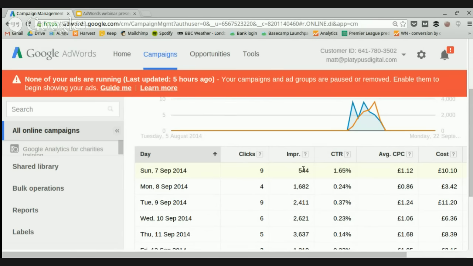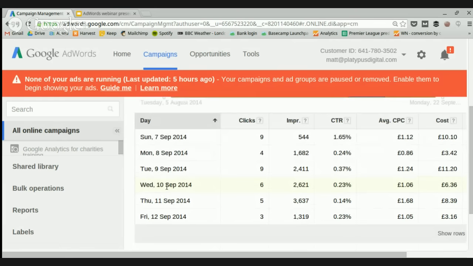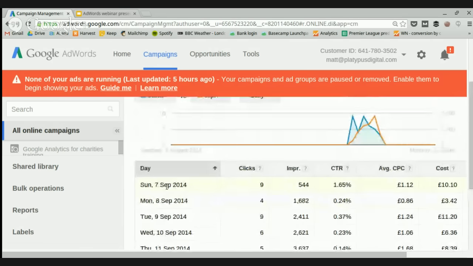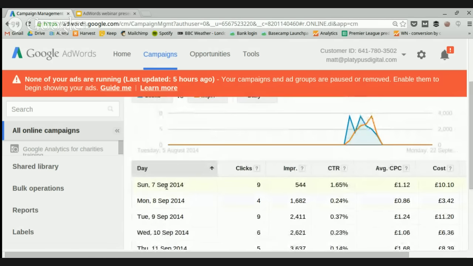So you can see that I got loads of clicks on my ads, well, comparatively loads anyway, on Sunday the 7th of September. And then underneath that, far fewer clicks on Monday the 8th of September, which was my birthday. So maybe that was the reason there was no clicks there. It was all massive happy birthday wishes. So you can see what days of the week are most popular for your users.